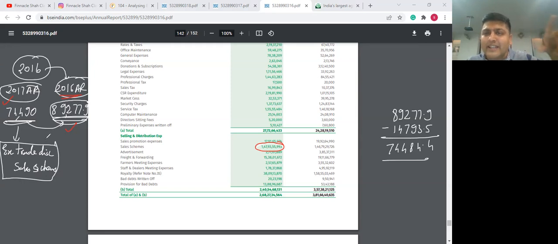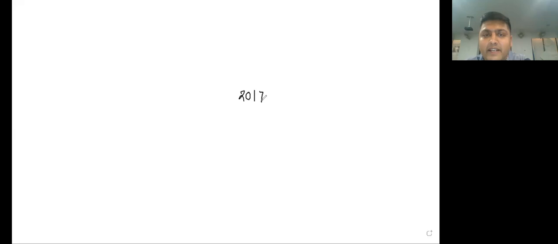So hope you get the logic here now. Let me just quickly recap. Starting 2017, all figures are reported net of sales discounts, which, by the way, happens to be huge in the case of a business like Kaveri Seeds, ranging in the domain of 10 to 20%. So starting 2017, all figures are actually excluding sales discount.